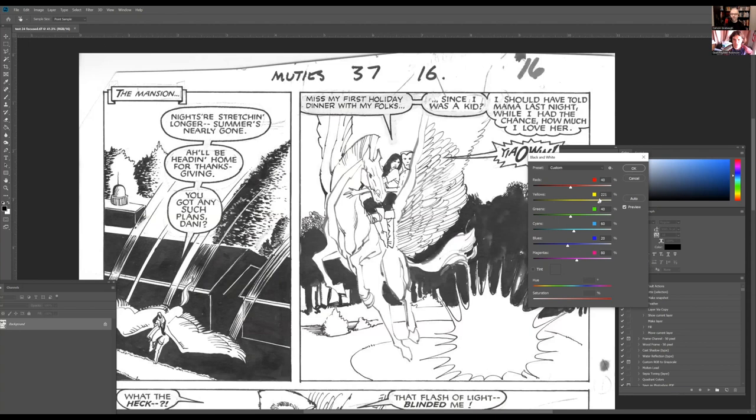Because this page is so aged, we want to bring the yellow up fairly high — that takes care of most of the patina. Then you start to expose other issues like watery inks. I'll grab a few other bands to test: bringing up the red gets rid of the markered page number at the top. Magenta helps too, and the blue eats a little of the blue line out. Some pencil is still visible — that's stuff we'll probably have to manually clean up.